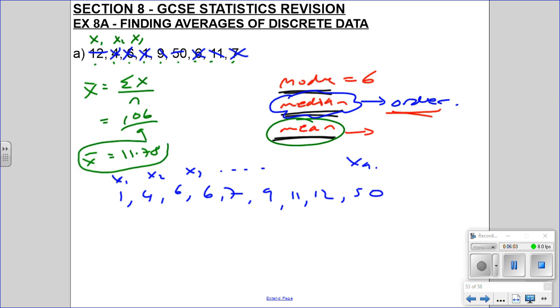The mean we've already done, but the median, though, we need to do that. So what we're dealing with here is what's called discrete data. So discrete data means single numbers, like 1, 4, 6, these are single numbers. They're not an interval of numbers. Like time, I could say it's between 10 and 20 minutes, so that would be continuous data. So discrete means singular numbers, continuous means an interval of numbers.